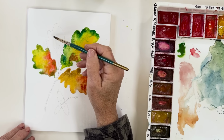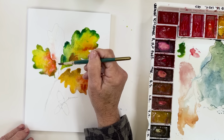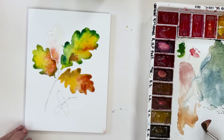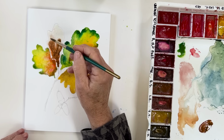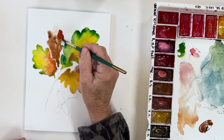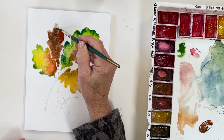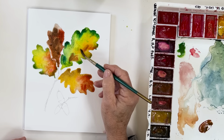And then behind here we've got another one which I'm going to do in brown. And I'm going to wet but not go up to, except there. The idea was not to touch, but I've touched, so whatever. It doesn't matter. I'm going to put in some raw umber mixed with Indian red down here. And we'll just let that go all the way up. And then I'm going to pick up some cadmium red of some sort and put that up here. A bit more brown in places. And we let that run, do its thing.